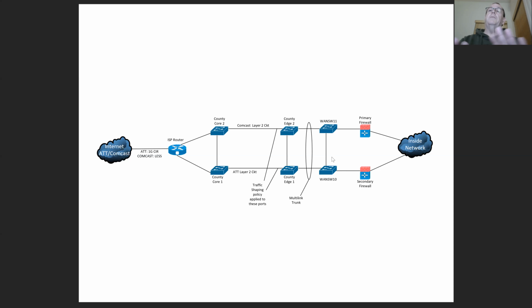I'm sorry, I misspoke. Those devices were on WAN switch 11. This is the data center. Yes, I'm sorry, I misspoke. So retract all that about WAN switch 10. Once WAN switch 11 came back up and the internet was down, my laptop on WAN switch 11 was still able to ping the internet, but nothing on the other side of this firewall, which was now the primary. The devices over here connected directly to the switch could in fact ping out. The one thing I didn't try to do is log into this guy while he was secondary and try to ping through. I should have done that. I didn't think about it. So anyway, sorry about the confusion.